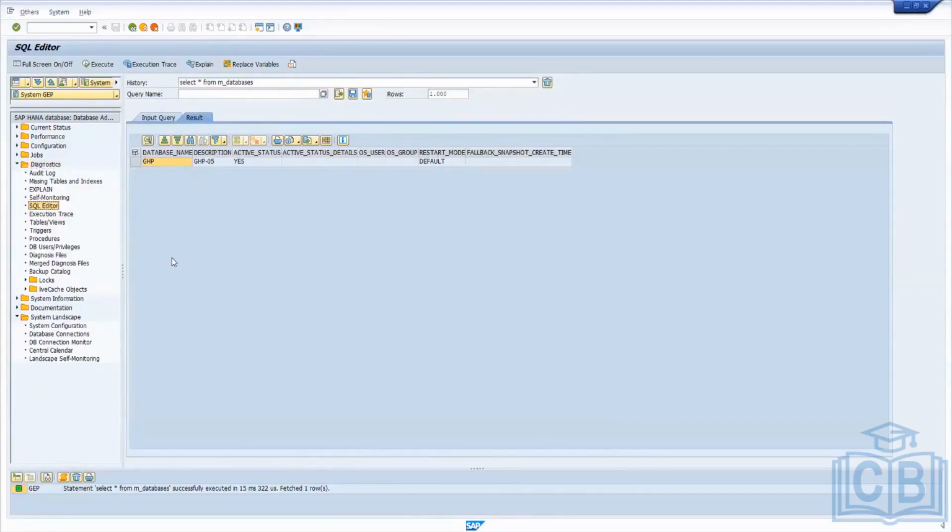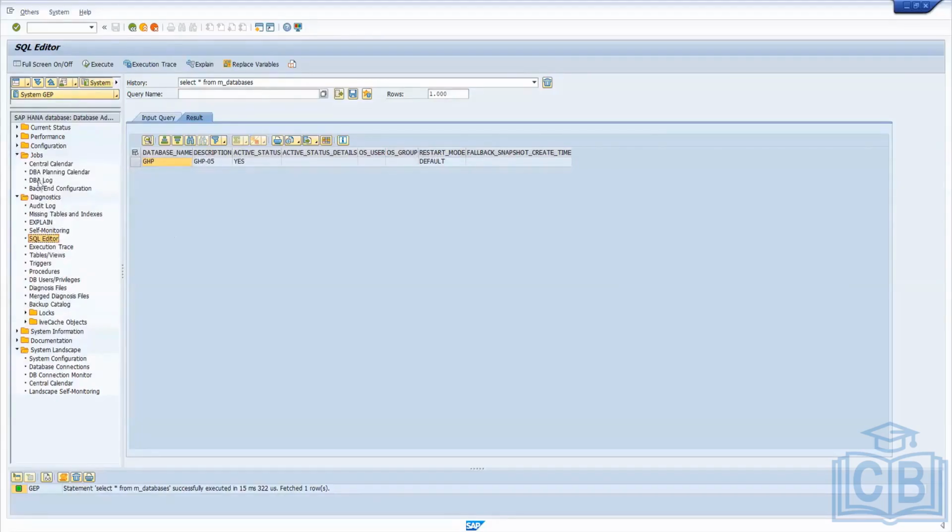You can see the most important task is jobs. Under the jobs section, you have the DB logs. You have to check the database related logs to see whether the backup is successful or not. Otherwise, you can plan the backups, schedule the backup, and perform other tasks. Here in jobs, we can also determine what jobs are running in databases. Yes, you can go here. Central calendar. Go to central control. Double click, yes.